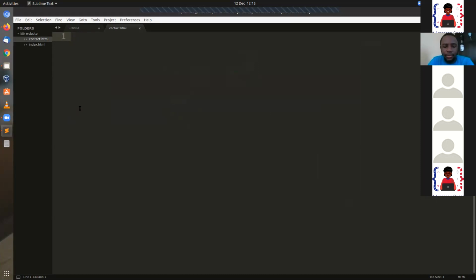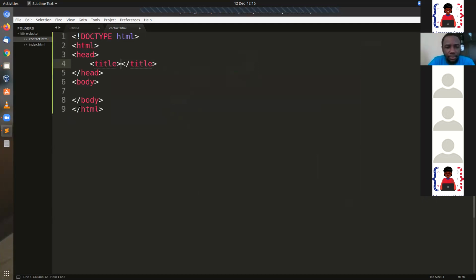So as we all remember, first we declare the type of document. With Sublime Text, it gives us an easy way of typing the skeleton of the document.